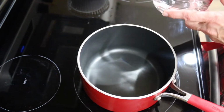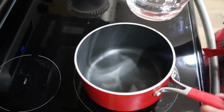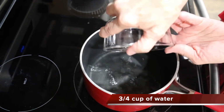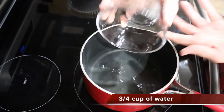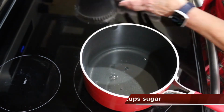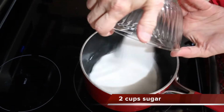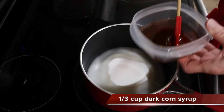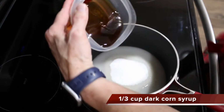Okay, to begin our gingerbread cookies, we've got a saucepan and we're going to put in 3/4 of a cup of water. It's just lukewarm, just right out of the faucet. We're going to put in 2 cups of sugar and 1/3 cup dark Karo syrup.